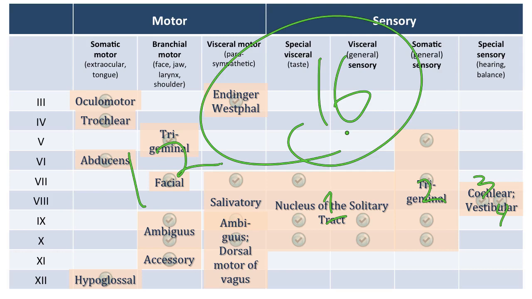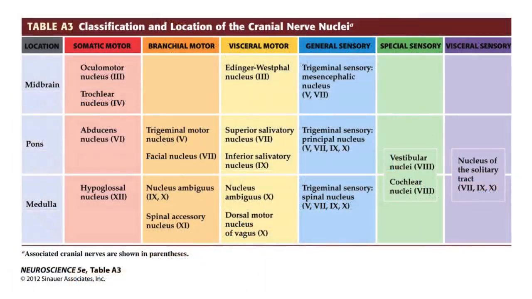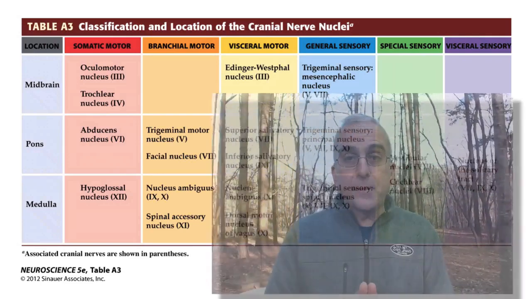All right. Well, I hope that scheme has helped you. We have lots of different ways to assist you in learning these nuclei and how to organize them. One additional method is shown in a slide that comes from the textbook that you may choose to read along with these tutorials. And this scheme is just a little bit different from the one that I showed you, but it still basically lays out subcategories for motor control and for sensation, and shows you how the nuclei can be arranged accordingly.